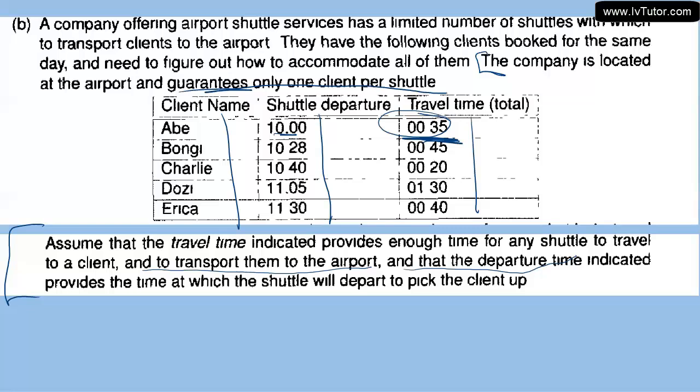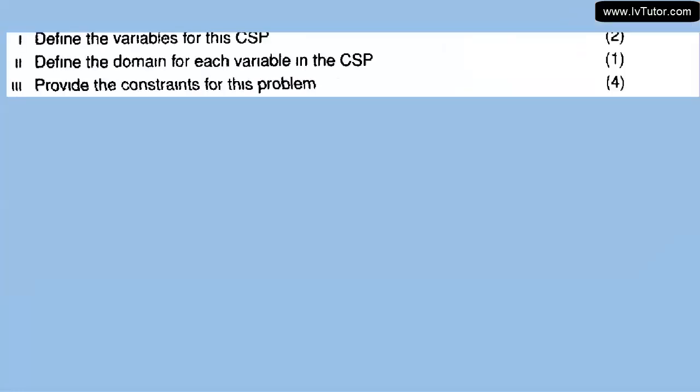All right. So the variables, what are the variables? We say the variables are the affected parties. In any business, who's the variable? The client. So the client is the variable. You want to make sure that you don't clash the timetable for collecting the clients. So variables are the clients.